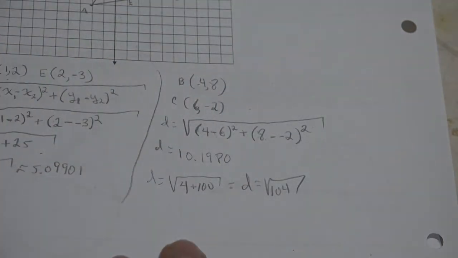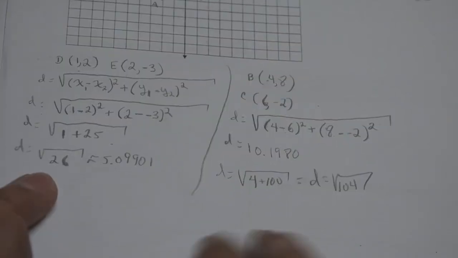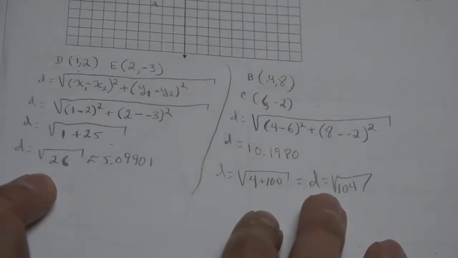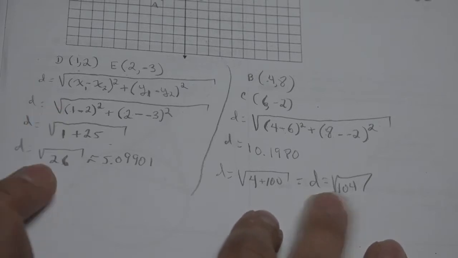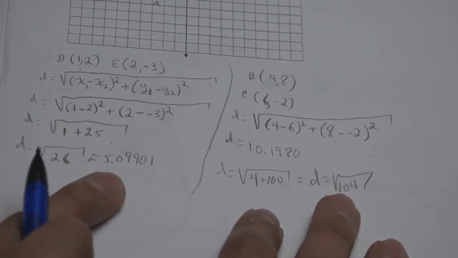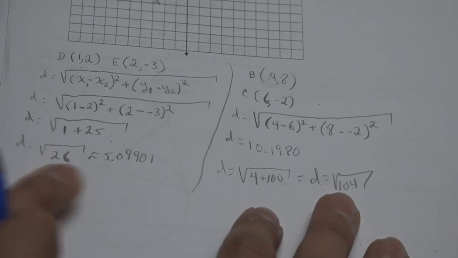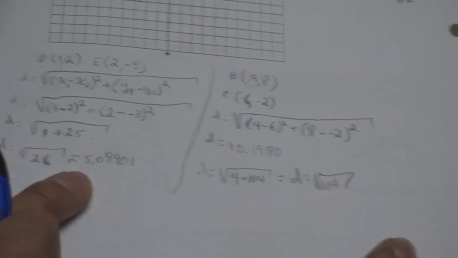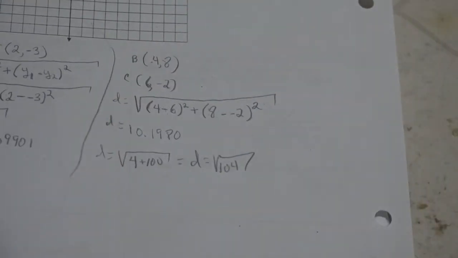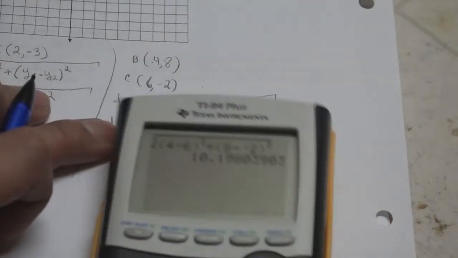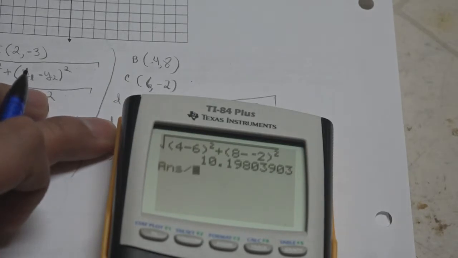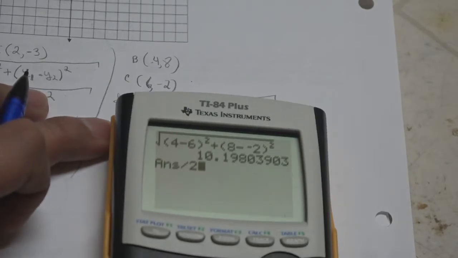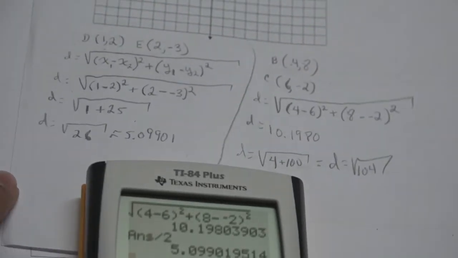Now the funny thing is that, of course, radical 26 is not half of radical 104, but that's not the point. Because we're not calculating radicals, we're calculating distance. Yes, this is the radical representation, but this is the decimal representation. So what we're going to do is take that number that we had right here, this one, and just divide it by 2. That's what my common sense tells me. I don't know about you. Oh, look at that, beautiful.